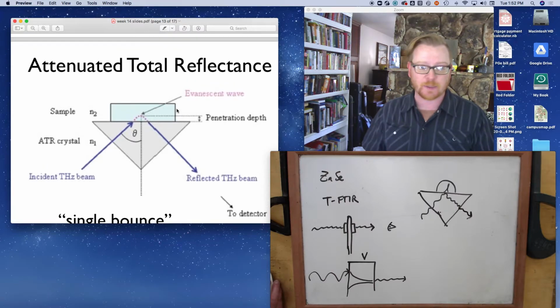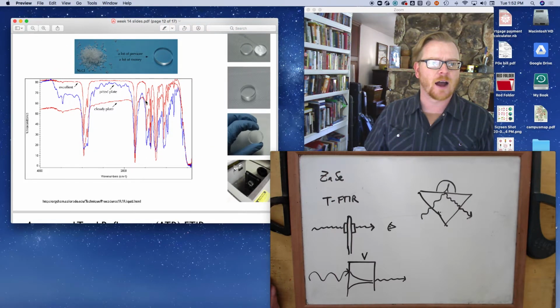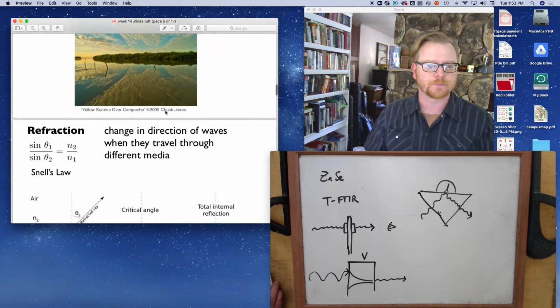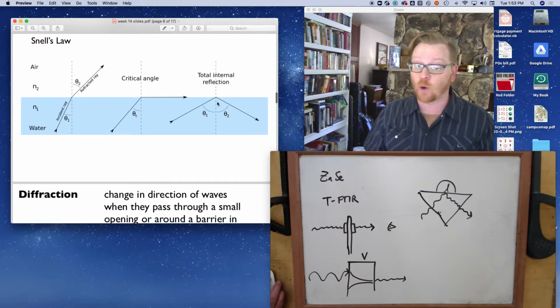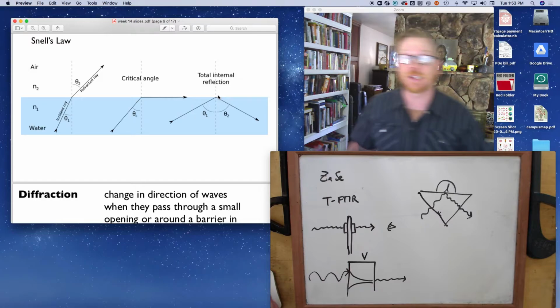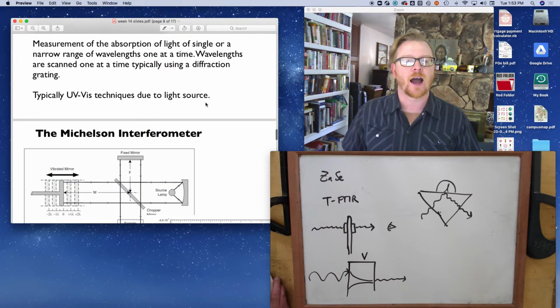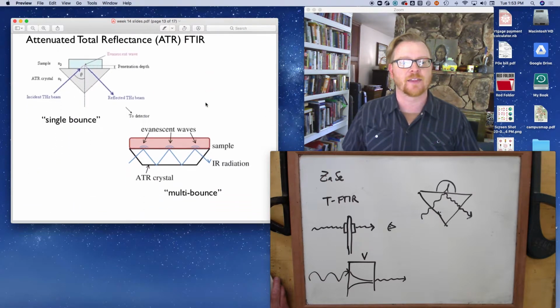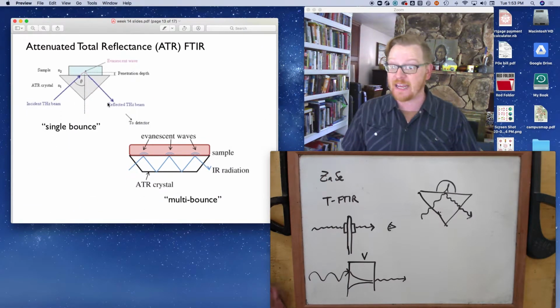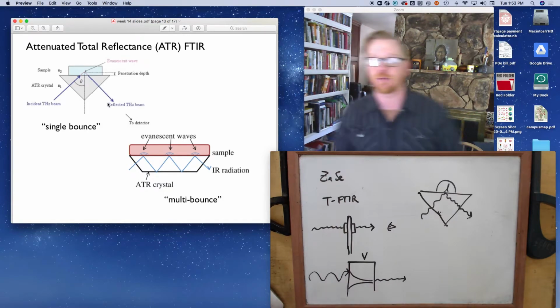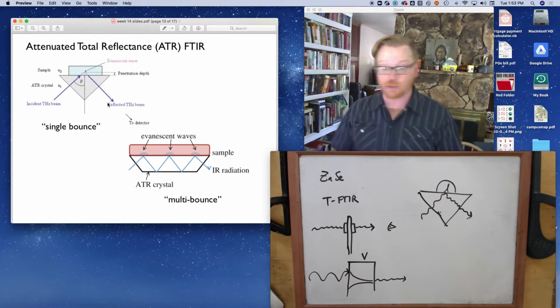So we talked about that. Let me just scroll up to that really quick. Yes. So you're getting a total internal reflection as pictured right here. But right here, where you have that reflection, you get a little bit of tunneling into the sample. And so that's what we call the evanescent wave. And so that means that the reflected beam that's coming off, the specularly reflected beam, will be at reduced intensity.